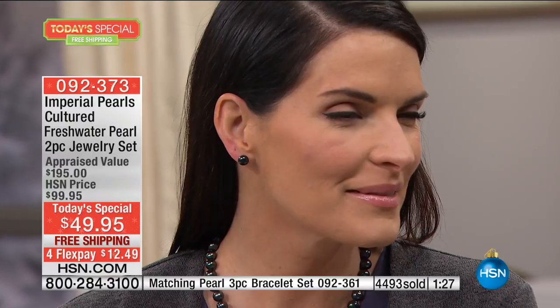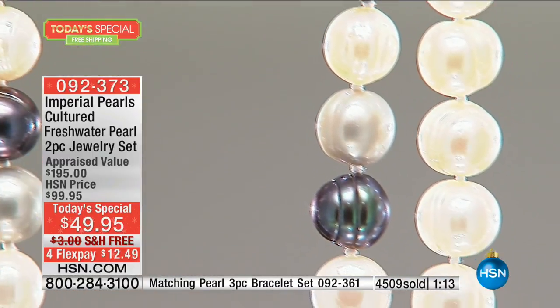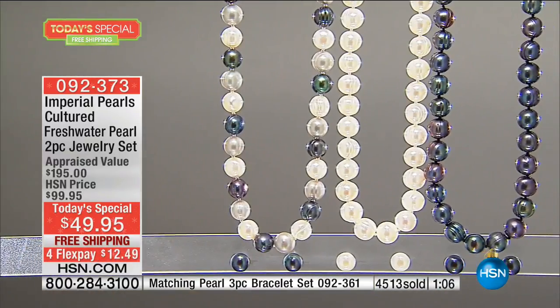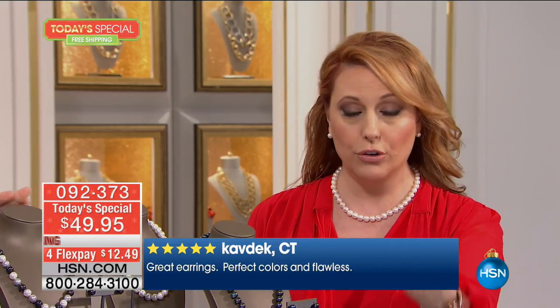When Josh's family does a $10,000 strand for a jeweler, that jeweler will sell it for $20,000 to $50,000 — that's correct. There can be a 2,000% markup. But there's no middleman here — it's Josh's company, his family owns it, and they come directly to you. Imperial Pearls is the number one retailer of pearls in the world, and where they go direct to market is right here at HSN. You're saying, 'How can you offer the earrings and necklace if they're real pearls?' Because we go right to the source — you get the friends-and-family price.